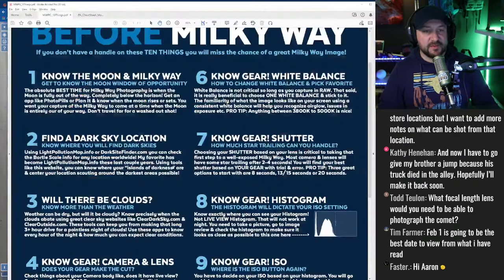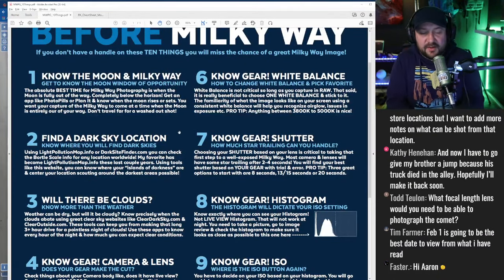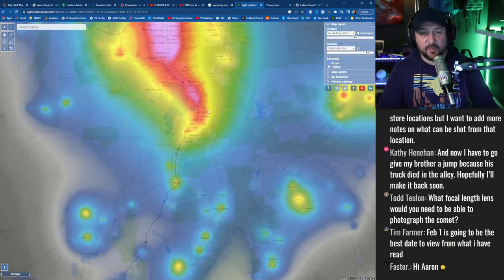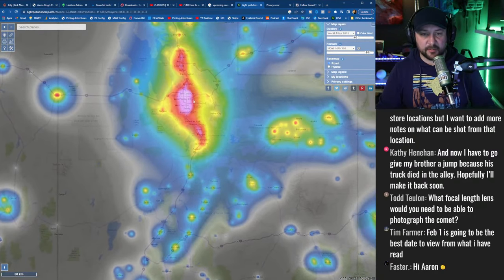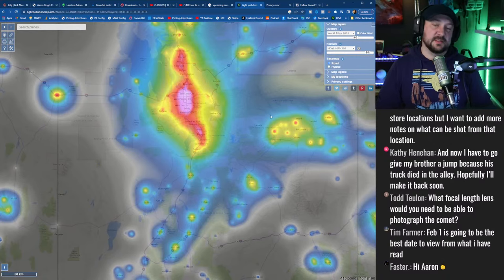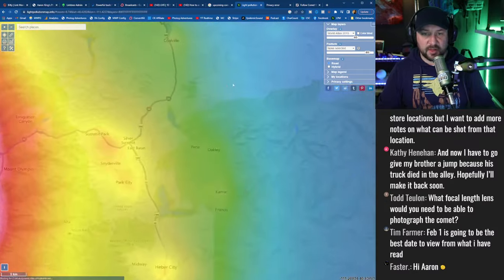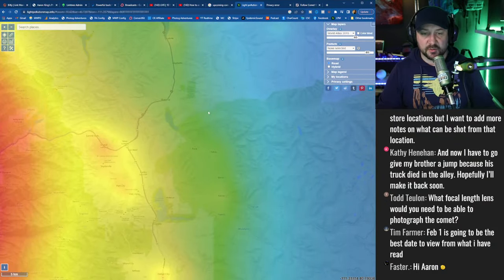So the second thing you need to know is, how do I find a dark sky location? And what I want to emphasize to you before I move on to the next tip is that you can be standing in any of this light pollution if you're outside of the red looking towards dark skies. So you don't have to find yourself a spot that's exactly finally beyond this green.